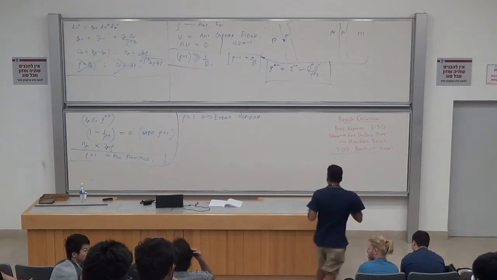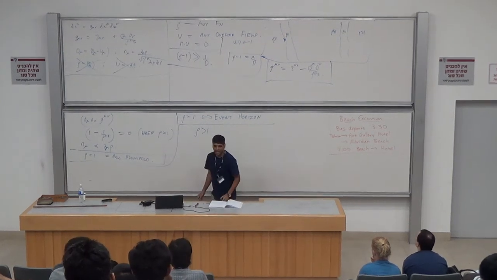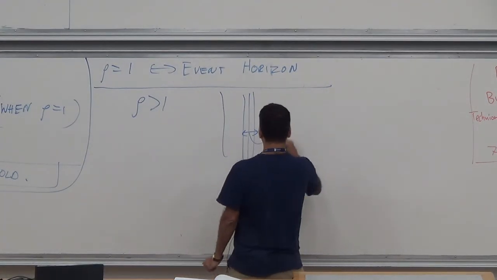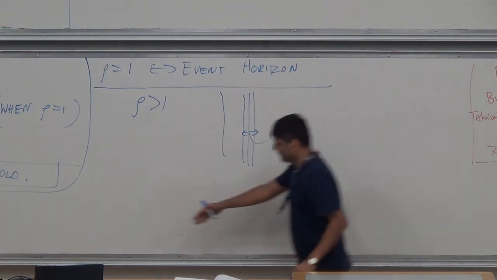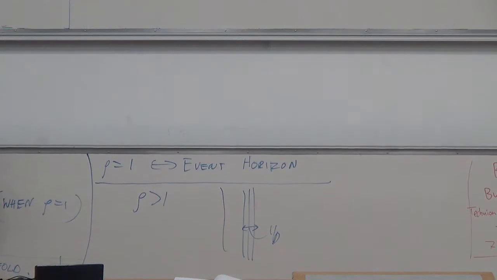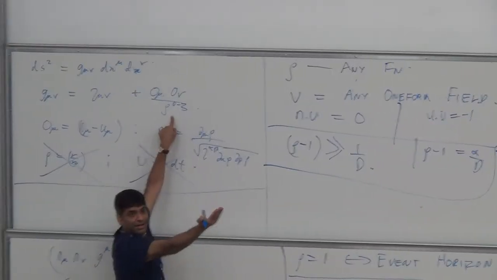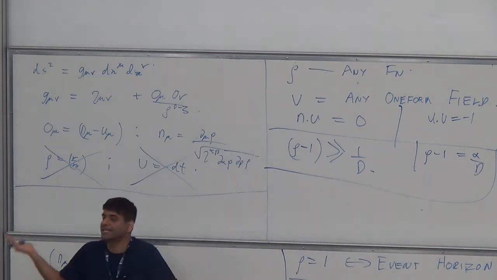Okay? So for that purpose, I only need to solve Einstein's equations in the region rho greater than 1. Actually, as it turns out, what we will do is to solve Einstein's equations in a thickness 1 by d around rho equals 1 and everywhere outside. This is very important because, you see, the same logic that tells you that the metric becomes very near flat space when rho is more than 1 by d, larger than 1, tells you that this metric becomes really crazy when rho is more than 1 by d, less than 1. Okay? And controlling this metric in that region would be very tough. We're not going to try it, and we don't need it.